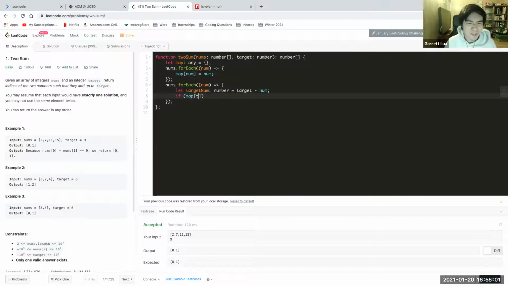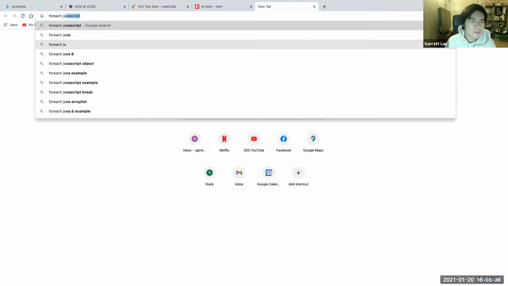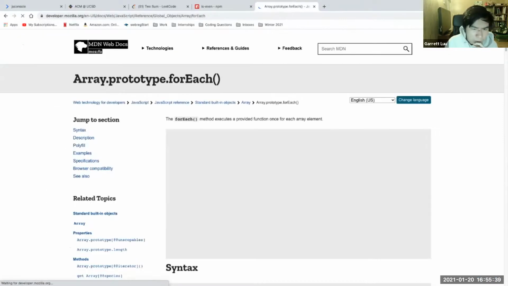So if map target num and target num is not equal to, no, no, we need the index. Oops. So I think we can grab the index.